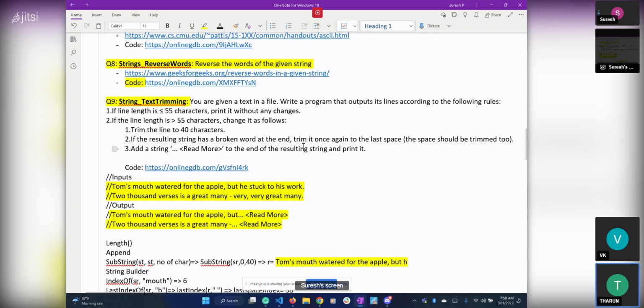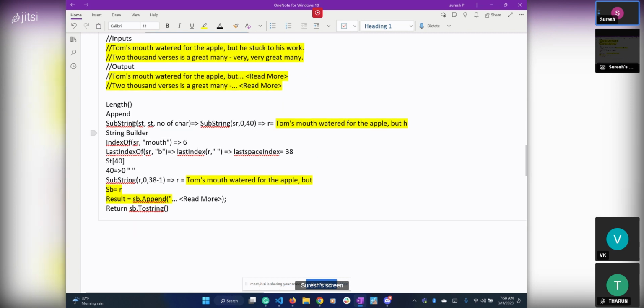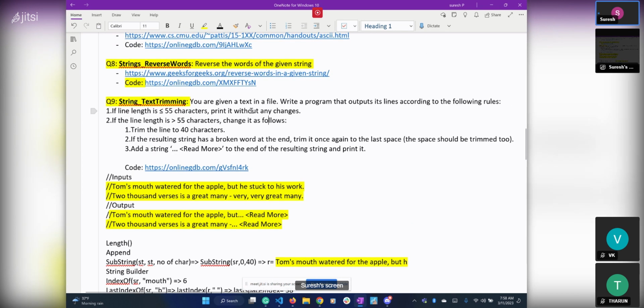Yes, Suresh. Cool. So the next thing is how do you read line by line? So we solved for one line. Let's say it is a file. File readers are available, and in the file, how do you do that? Basically, you open the file and put a for loop, and the file reader will tell you read line. Read line means it will read the entire line and give it to you.